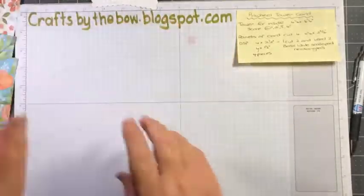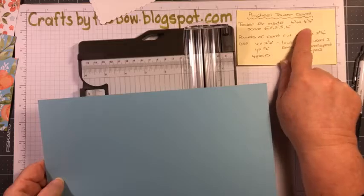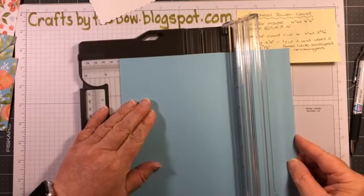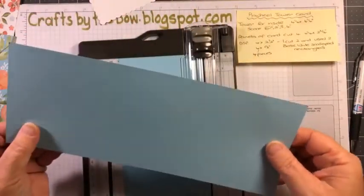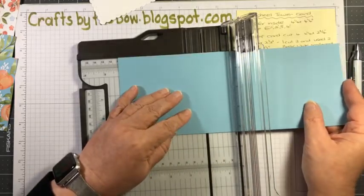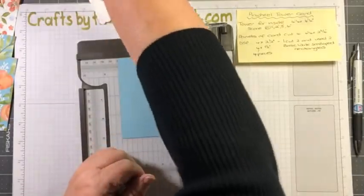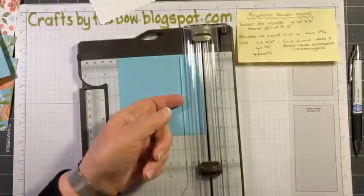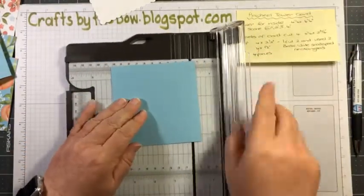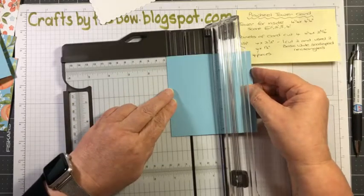Now let's make the mechanism part. I've got my full size piece of balmy blue but I only need a piece that's four and a quarter by four and a quarter. So I'm just going to cut it right down the middle — that gives a normal card base which I'll put aside for another card. Then I've got this at four and a quarter. I'm going to turn it and cut it up to four and a quarter so I've got a nice even square. Now you need to score this at one inch, two inch, three inch, and four inch. I'm going to put it in my trimmer and use the score blade. If you don't have a score blade trimmer, use a scoring tool.